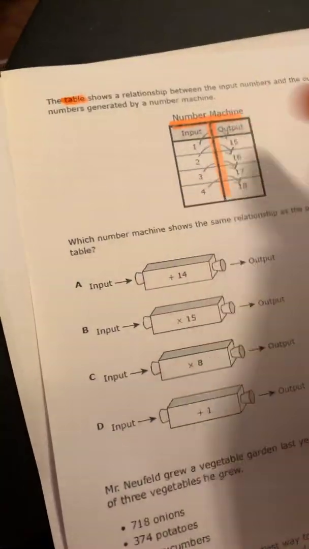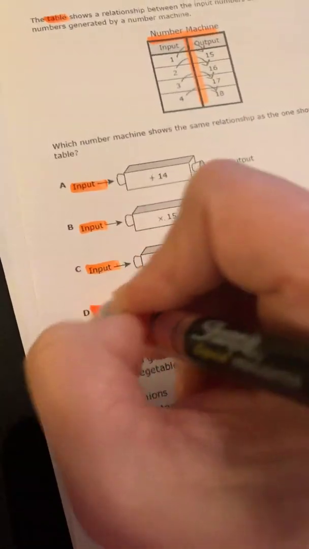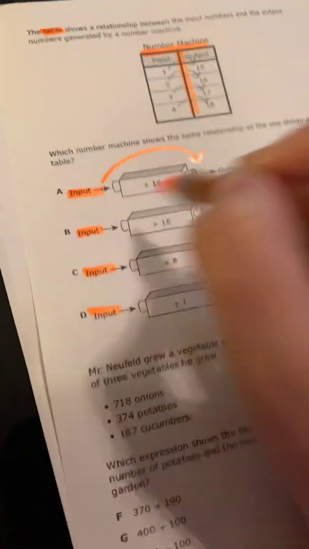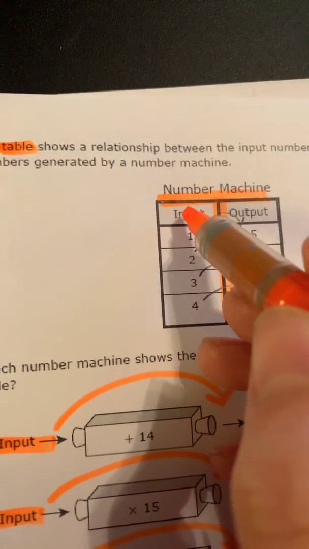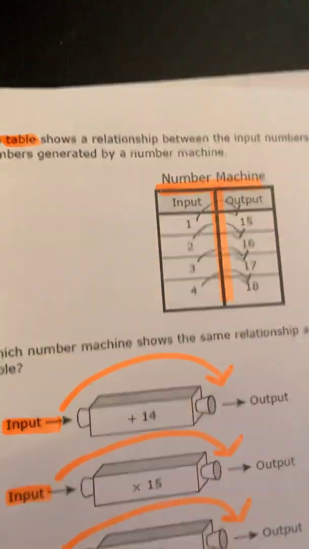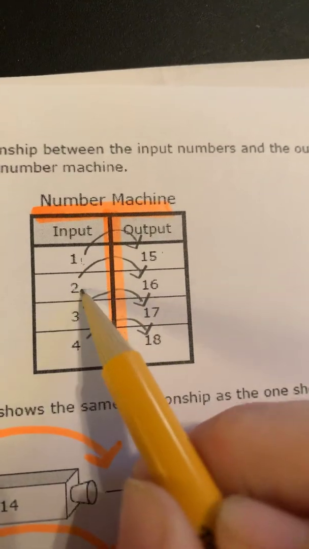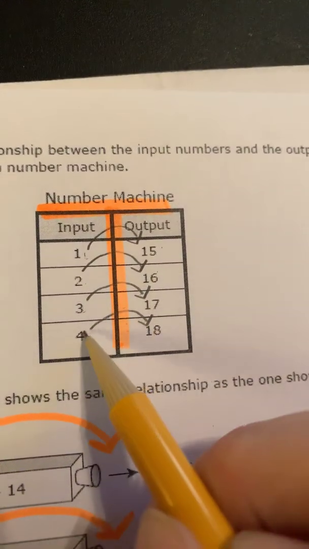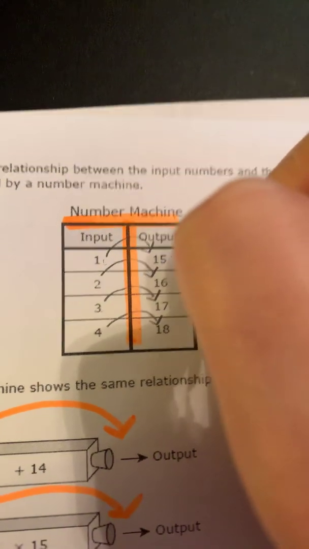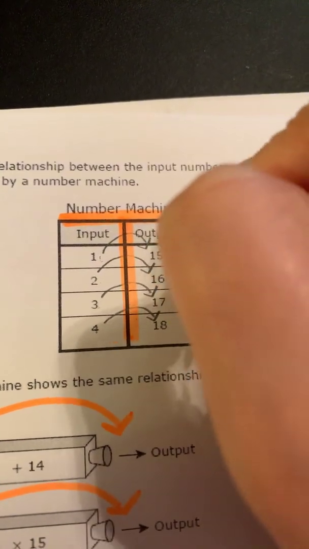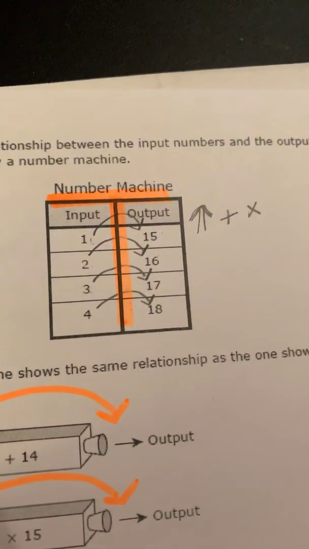So it doesn't matter what order I want. I better go their order. Inputs first. So it's input to output, input to output, input to output. So I followed the right order. When you go from an input to an output, 1 to 15, 2 to 16, 3 to 17, are you increasing or decreasing? Okay, what does increasing mean? Yeah, you're going up. Well, what are ways to go up in math? You add or multiply. I agree.